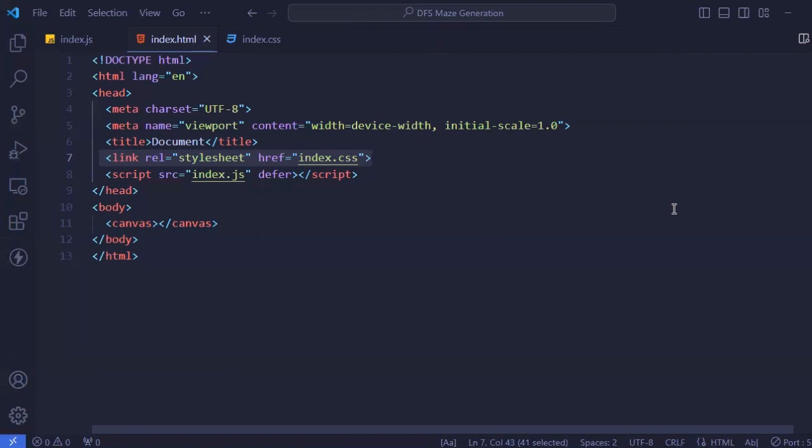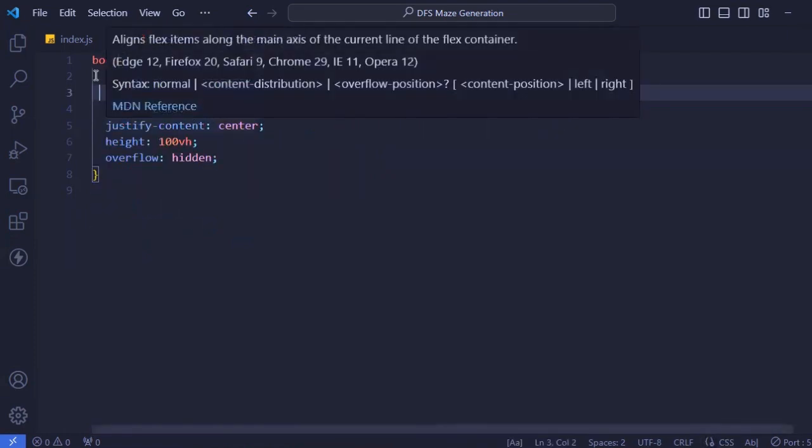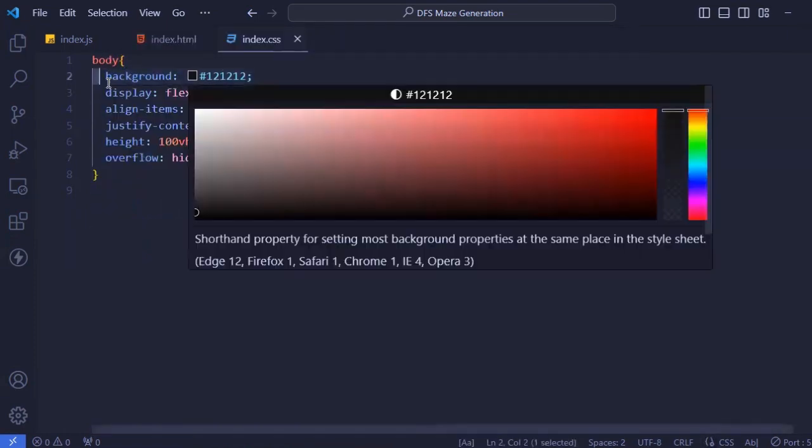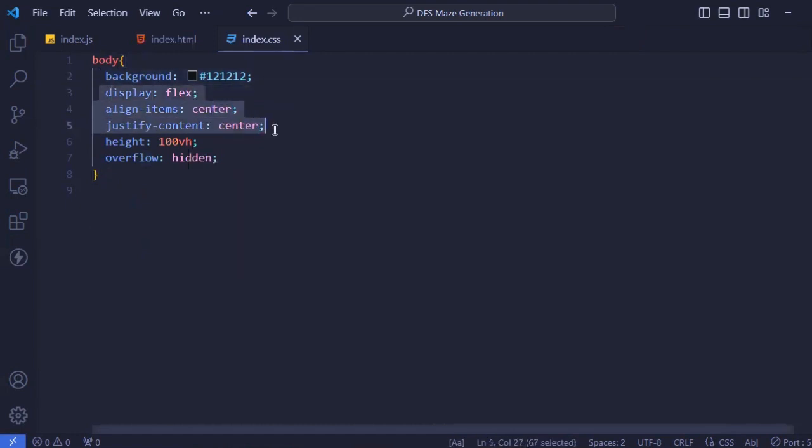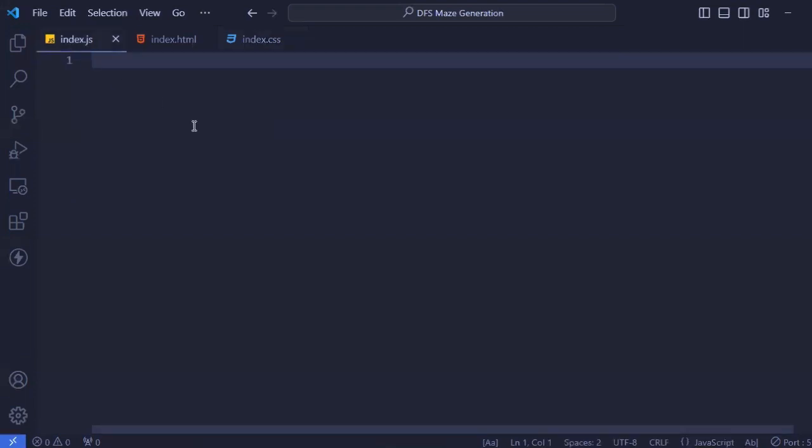All right, now to leverage this depth-first search algorithm to generate a random maze, we're going to be utilizing the canvas in the HTML so that we can render the actual maze, nothing else than that, and we'll be just connecting a script and the style sheet. There is not much styles, of course, this time. We're just having a dark color on the background, and then we'll have just display flex and align everything to the center so that at least we can have a basic styling on the website. So currently, this is the state of the website right now. Otherwise, the index.js is completely empty. So let's get into it.